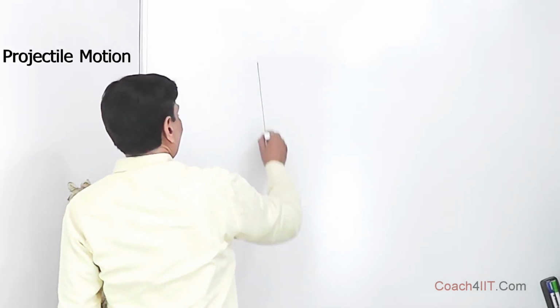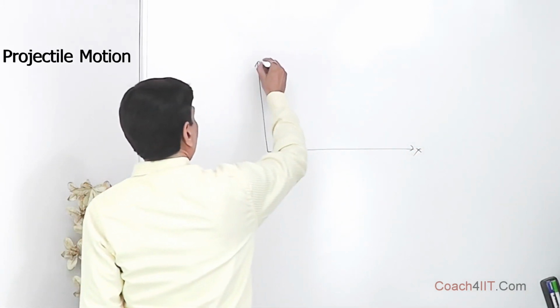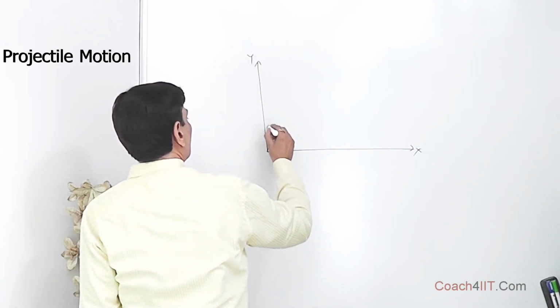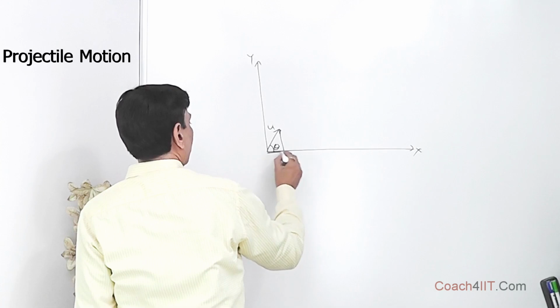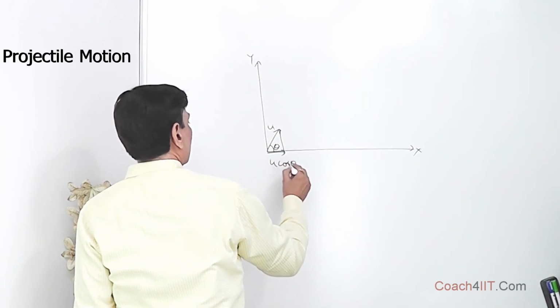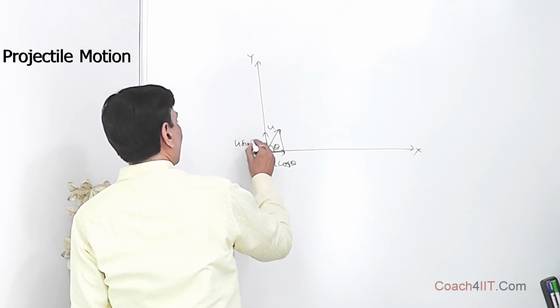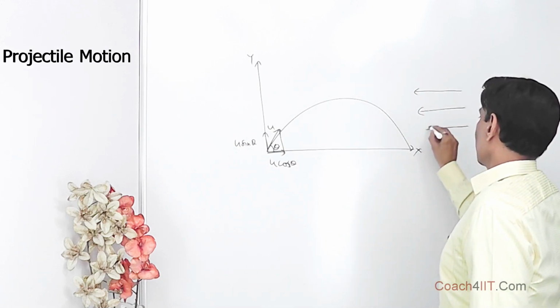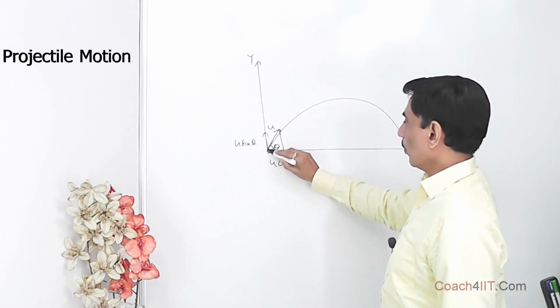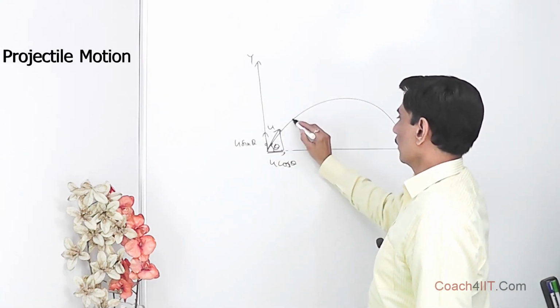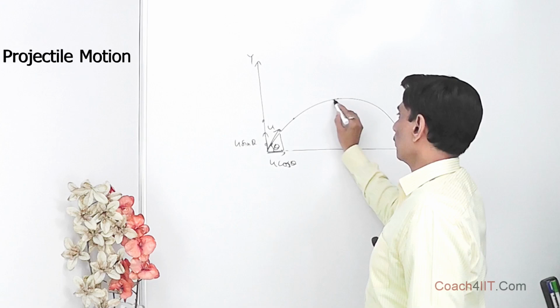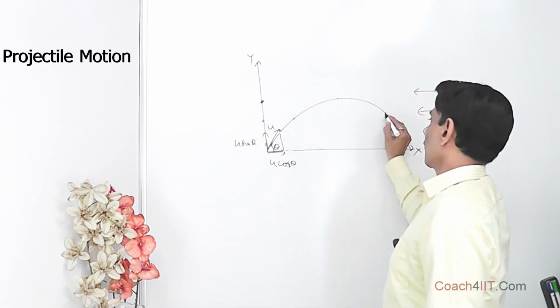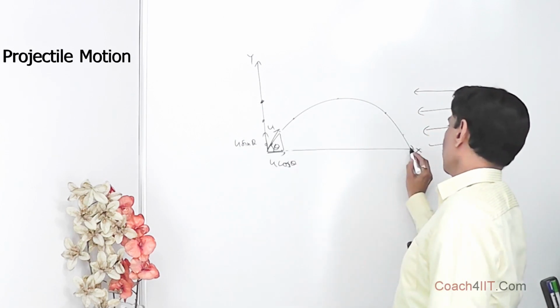And if we are interested in how this shadow shall be moving on the y-axis, for that, once again we take this as the x-axis, we take this as the y-axis, this is u at angle theta, and we break it into two components. One is u cos theta and this component is u sin theta. It takes this path. Now let's say we insert light in this direction. So when this stone or body is over here, the shadow is here onto this screen. When it is over here, the shadow is here. When it is at the topmost position, the shadow is cast over here. When it is over here, the shadow is here. When it is here, the shadow is here.